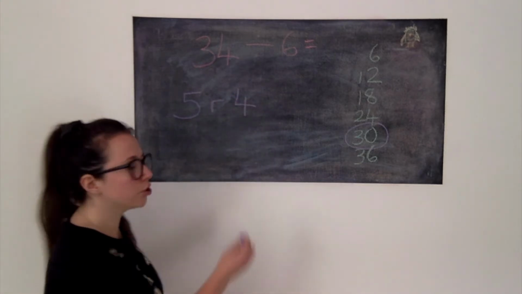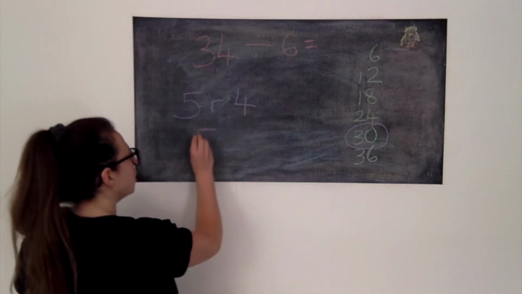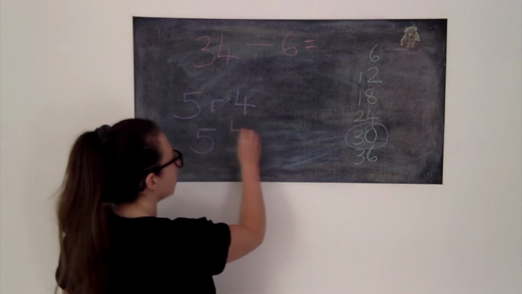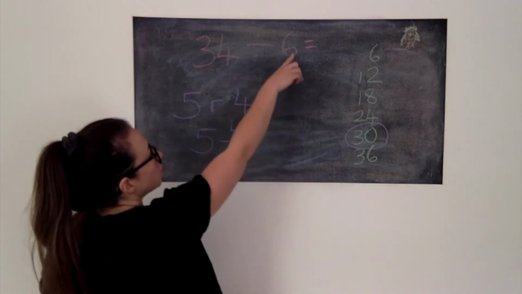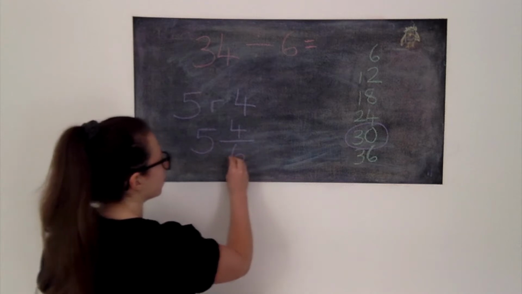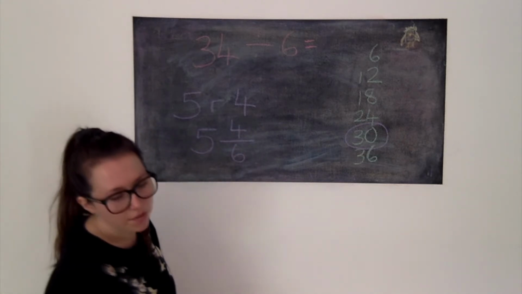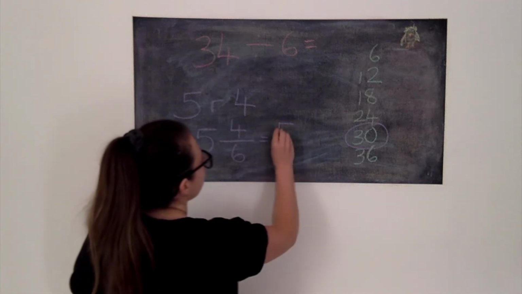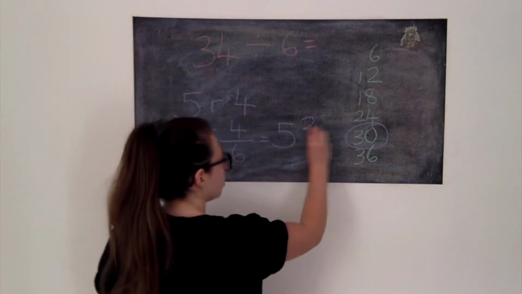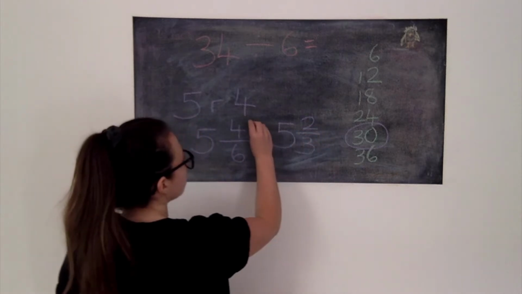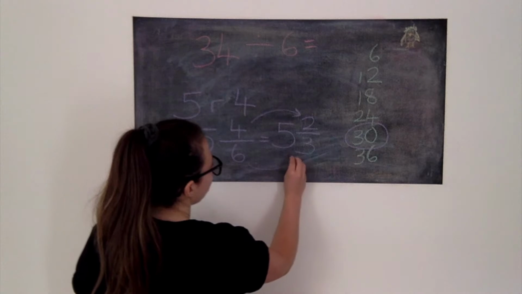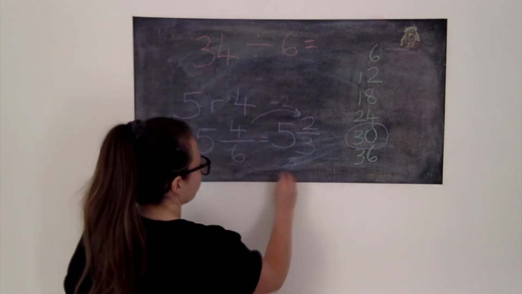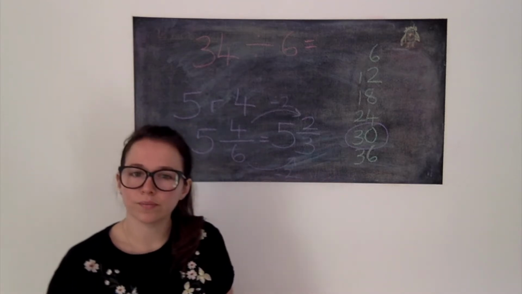So writing that as a fraction, remember my whole number stays the same. So you're writing a mixed number fraction. It's 5 full groups, and then I had 4 out of my divisor, which is 6. Now hopefully you will have spotted there that you can also simplify that fraction, which would be 5 wholes and 2/3. Remember, whatever I did to the numerator, we do to the denominator, and we have divided them both by 2. So if you got that, well done.